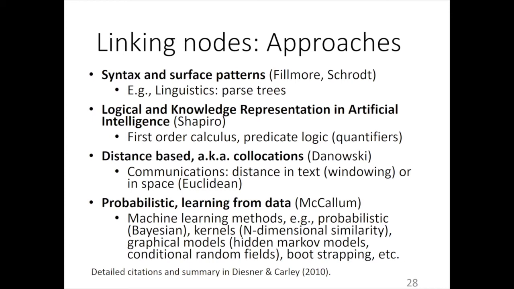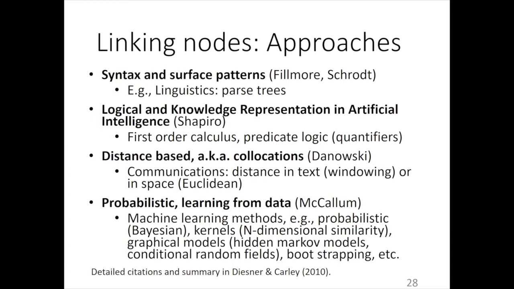Yet another way, which is a very common method, is exploring the distance between words in the underlying text data and predefining how far any two words can be from each other to still form a connection. You can restrict that to a unit of analysis within the text, for example, a sentence, a paragraph, or the entire text. And within these units of analysis, you can set a window size that defines how many words any word pair can be apart from each other to still form a connection.